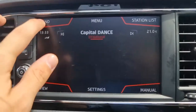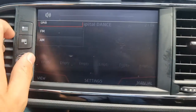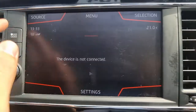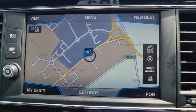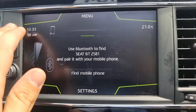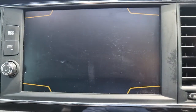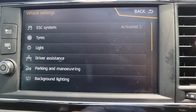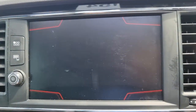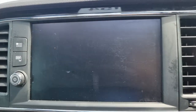Moving to the touchscreen display now, you can see we have your three different bands on your radio, your various media sources. We also have your satellite navigation, traffic reports, Bluetooth hands-free, and vehicle status. You can go into the settings here and change the color of your background lighting, which is in the door card. We also have full link and the ability to control your air conditioning via the touchscreen.